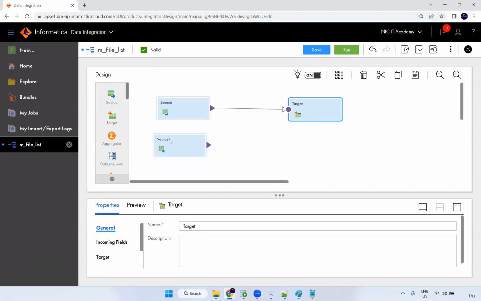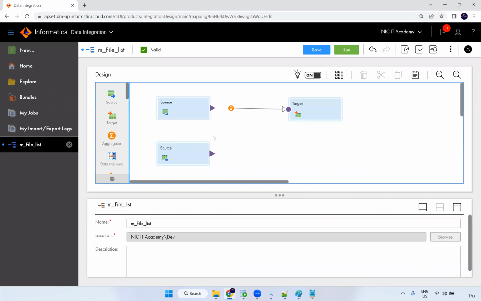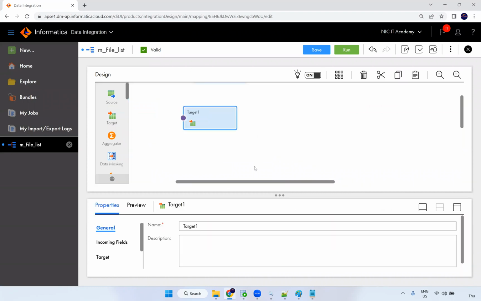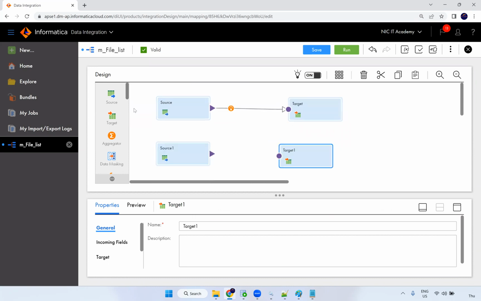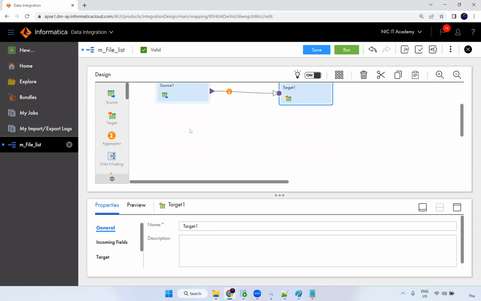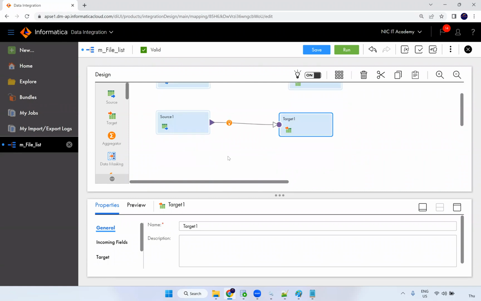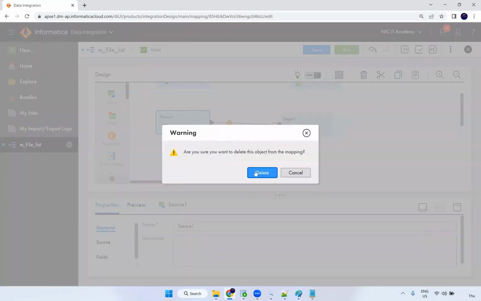Can I have one more pipeline here? Yes, you can have one more pipeline here. For example, you can put one more pipeline saying that the above one is for employees, the below one is for departments. If you are not going to join them, yes, day before yesterday I gave one exercise, right? So do all the 6 table-to-table loads. You can even do it in a single mapping. You can do all the 7 or 6 tables in a single mapping and load them into the target tables. Okay, so that's what you can do here.